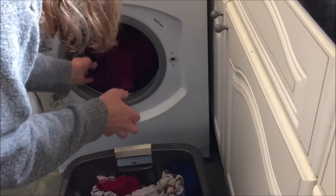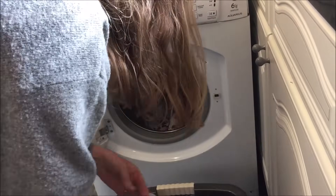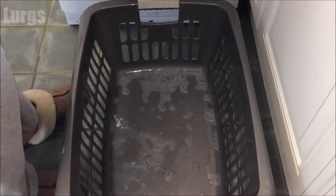My advice is carry on with the cycle or start a new cycle, but don't put the washing machine back yet — just leave it where it is. Then you can keep an eye on the filter that you've screwed back in and the pipes at the back, just to make sure there are no leaks.